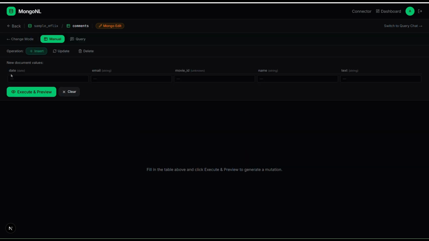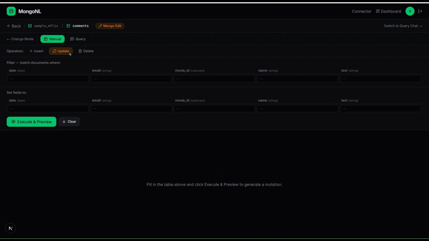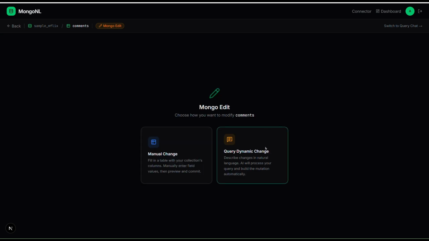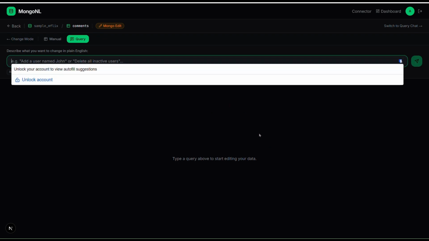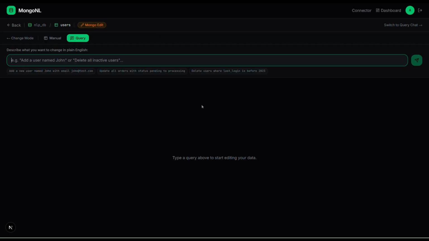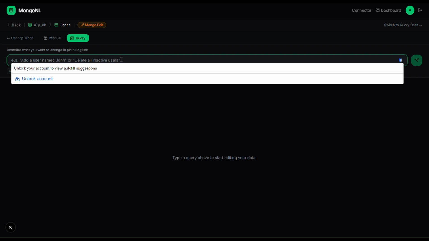In the manual change, you can enter the values manually and insert, update or delete a particular document, whatever you want. And the second way is to change the database dynamically by querying. First, let's add some document.